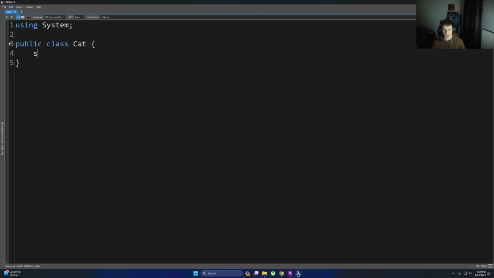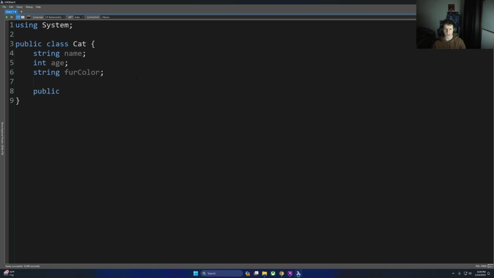So here we can just say every cat is going to have a name that's of type string, and also every cat is going to have some sort of age and then maybe a fur color. These are attributes of the class, or sometimes you might hear them called fields. These belong to every instance of a cat. So in order to create our own cat, we must have what is called a constructor. A constructor is very similar to a method, except it's a one-use method.